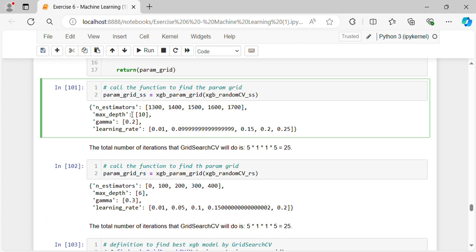That gives n_estimators 1300, 1400, 1500, 1600, and 1700. Max_depth is 10. Gamma is 0.2. Learning_rate is 0.01, 0.0999, and so on, 0.15, 0.2, and 0.25. The total number of iterations that GridSearchCV will do is 5 times 1 times 1 times 5 equal 25.